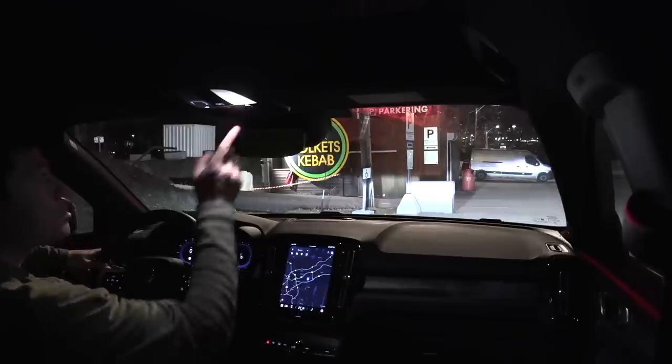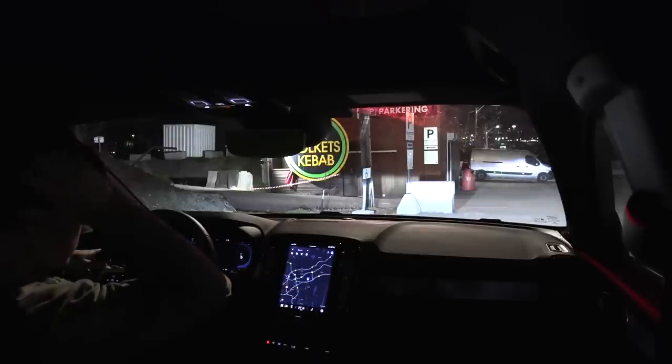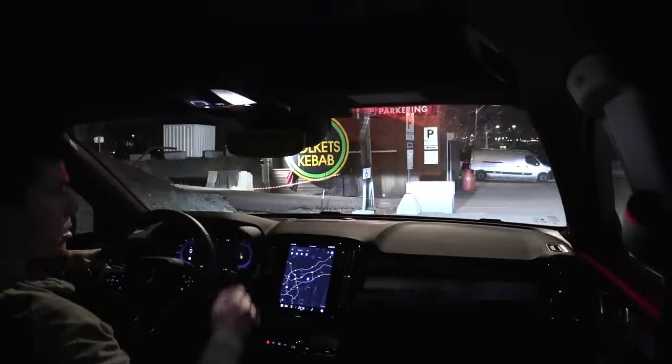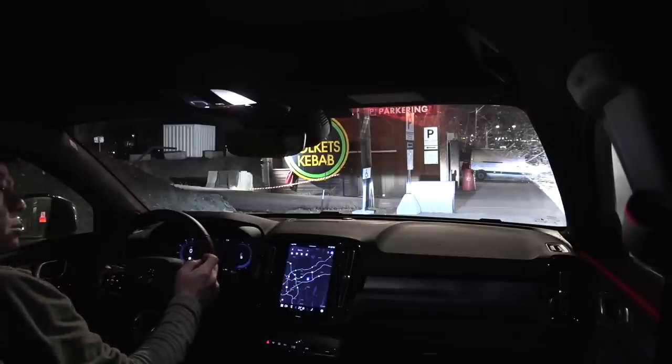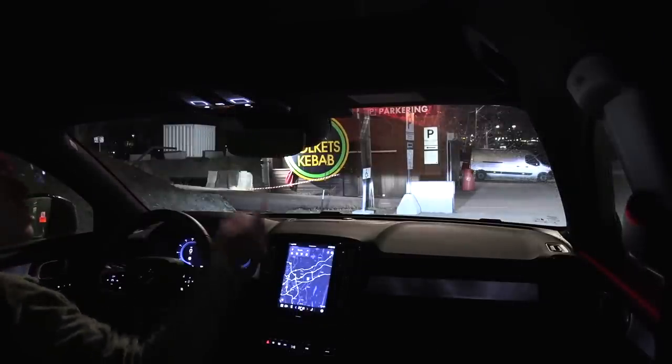Whoa. Do you guys see that? Why the heck is it flickering? Okay, that's not good. Yeah, Volvo quality. Wait, did it disappear? It stopped flickering. Okay, that was maybe just a glitch.